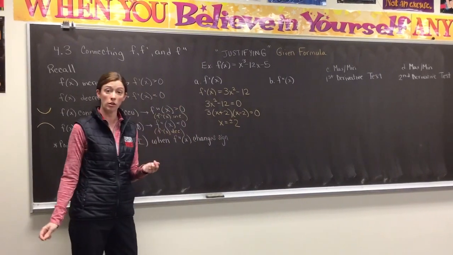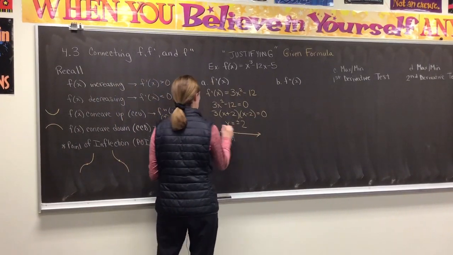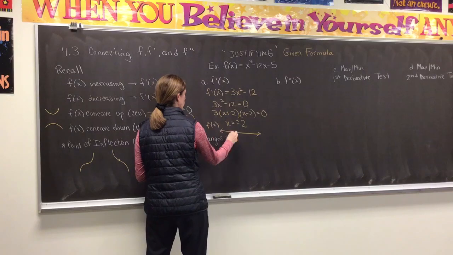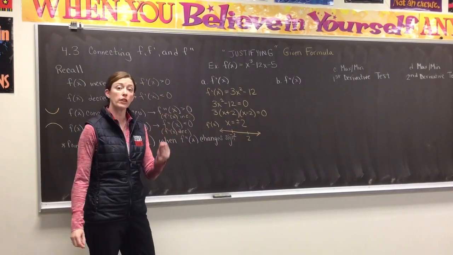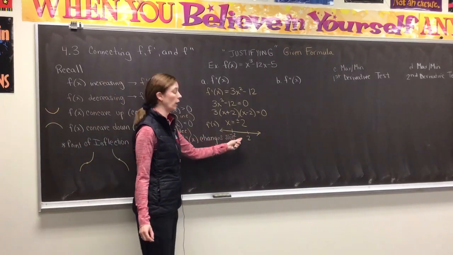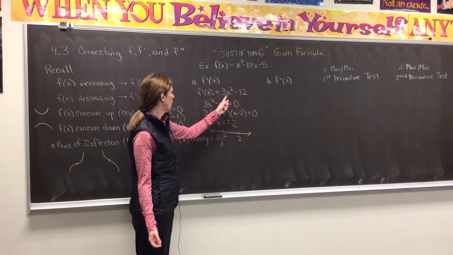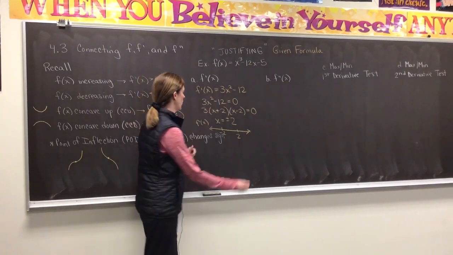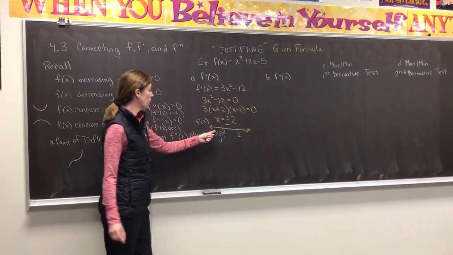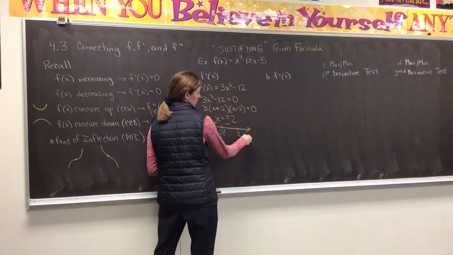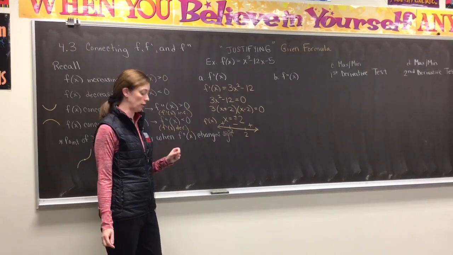You might recall, after that we can create a sign chart of our first derivative. I'm plugging these into the derivative formula. So if I think about, well, what's my favorite number between negative 2 and 2? 0. If I plug in 0, overall I get a negative derivative value. If I were to plug in negative 3, positive 3, 4, 5, positive. So that's my first derivative sign chart.